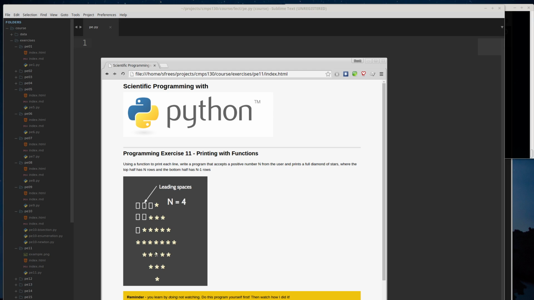Just like I did in the previous assignment, we're only going to do the top half first, and then we're going to deal with the second part as a second problem. So the way I like to start these problems out is by getting the correct numbers to print out to the screen. In this case, I'll start with the stars, right? So I want to print out 1, 2, 3, 4 if n equals 4. If n equals 5, I'll print out 1, 2, 3, 4, 5. And then I'll move on to the spaces.